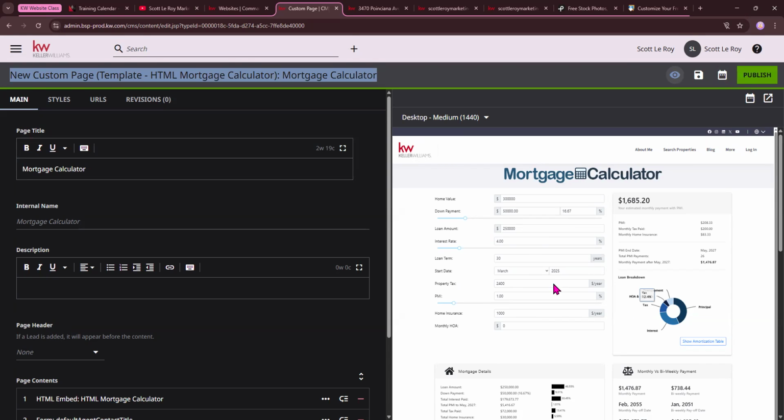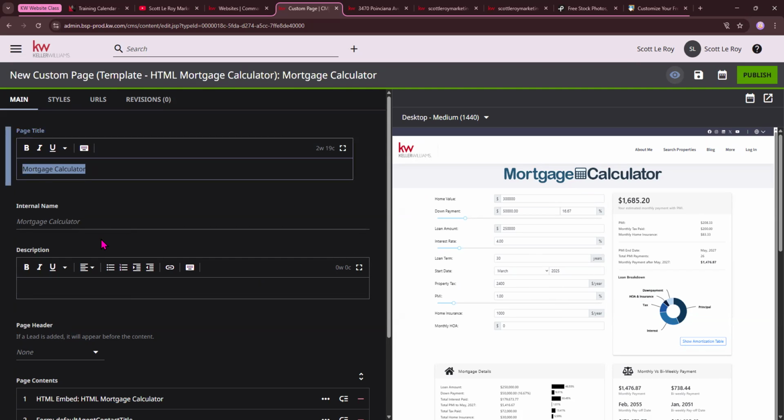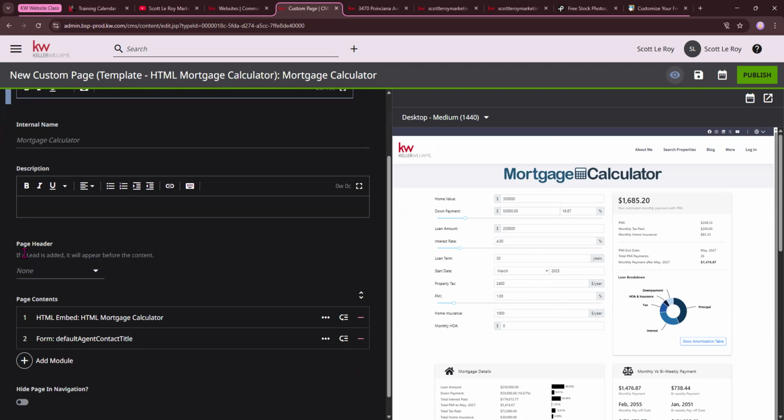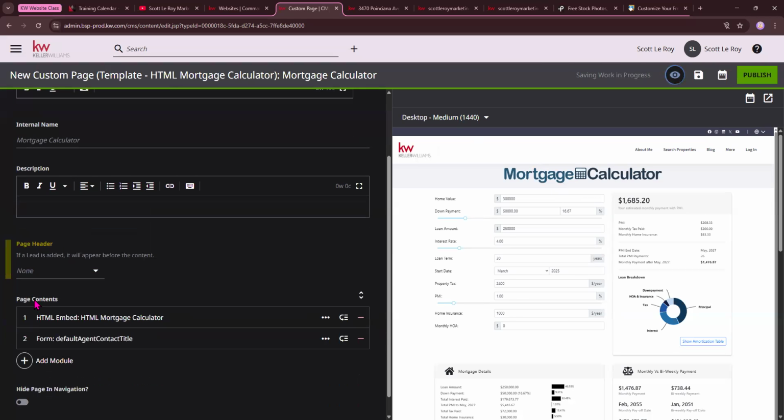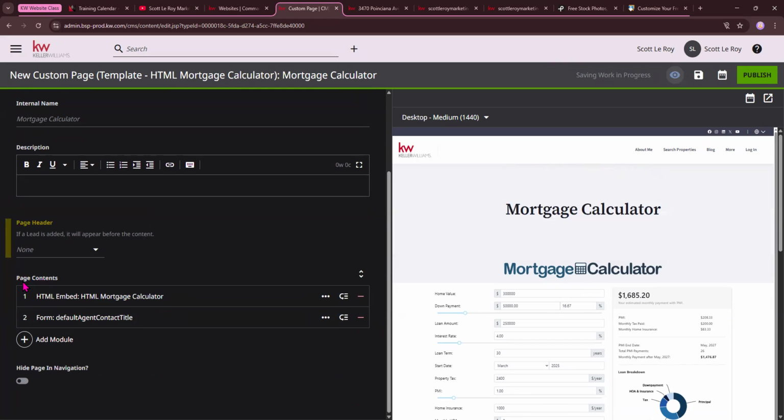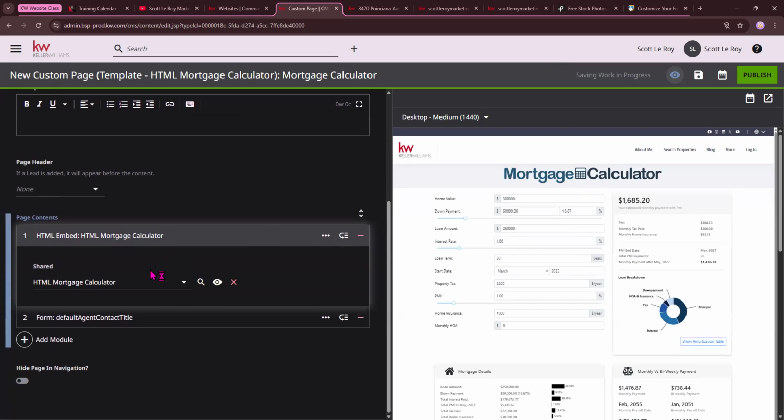I don't have to make any changes or do anything at all for these. I can change the title if I want to. I can mess with the header if I want to. You can always do that. You can always add a photo or whatever you'd like. I'm going to leave it as none. Once we come down to the page contents, I can click that drop down. See if I add that header, it looks a little wonky to me. There's not much you can edit here, okay?